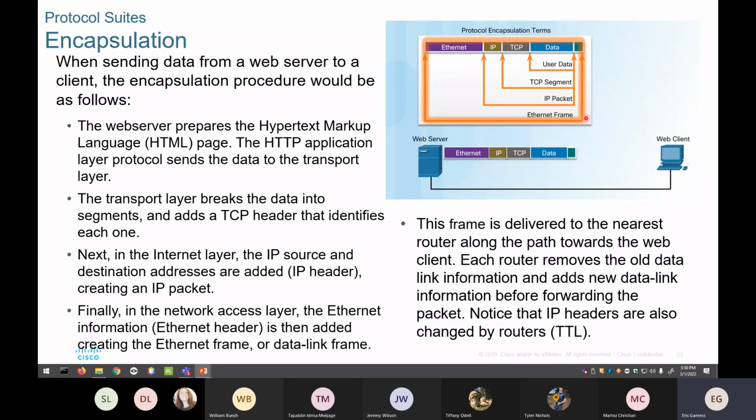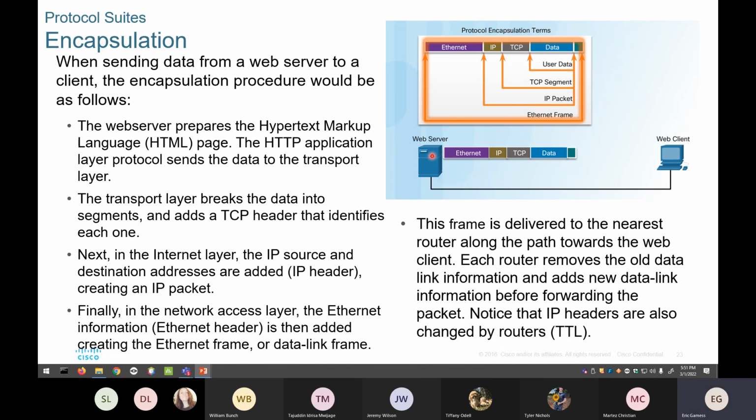Okay, I'm going to explain what encapsulation is. We already talked about that, and I was telling you that when you send a letter and you put it in an envelope, you are encapsulating. So encapsulation is something that appears when you send information. When you send the PDU, the information that you are going to transmit goes down the stack. And when you receive, the information goes up the stack of protocols.